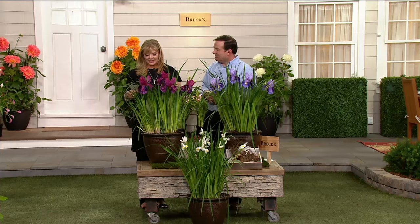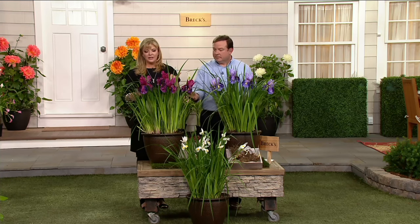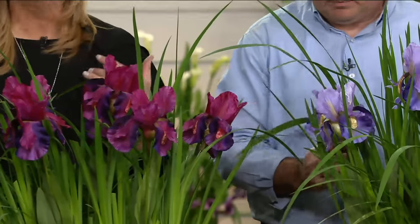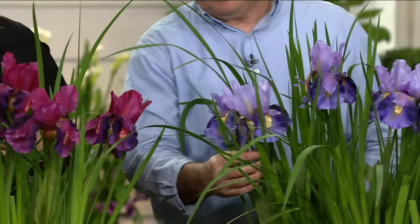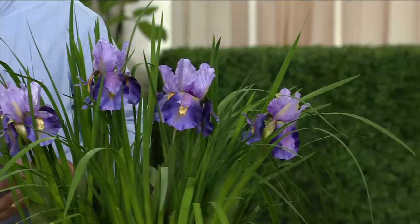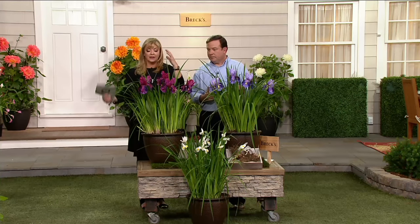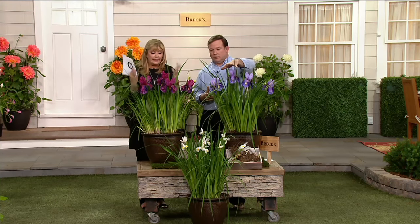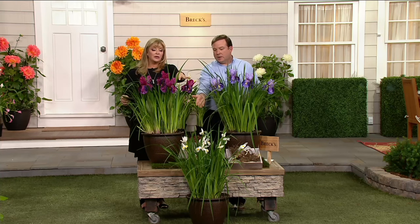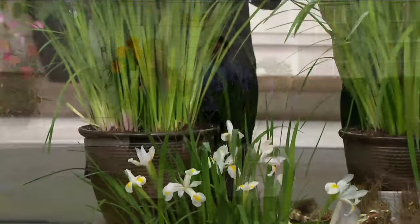So here, this is new today: three-piece Japanese iris with the mammoth bulbs. Brand new, with free shipping and handling. They are $44.96. If you would like the three easy payments, please use your cue card. They are deer and rabbit resistant. You will get one in this purple color we're calling red — it's just amazing — the more traditional blue, and the very beautiful white.